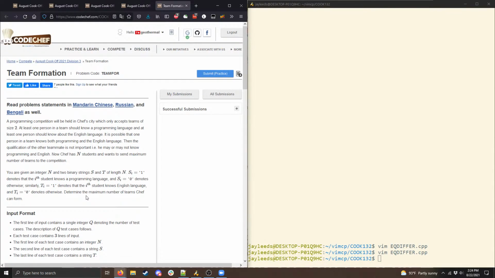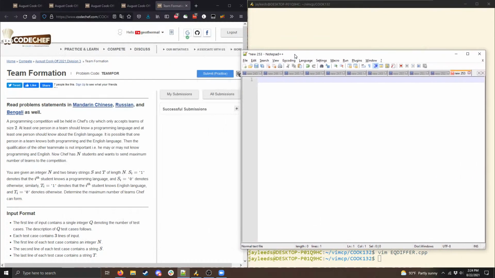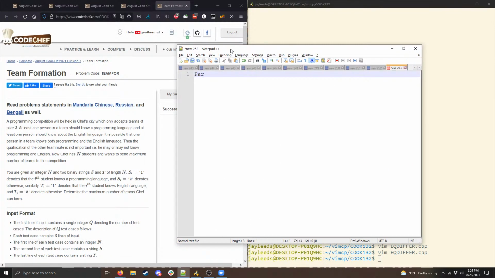So here we can essentially do a greedy strategy. The idea here is, so first of all, let's think about the participants who know neither programming nor English. They're going to have to be partnered with somebody who knows both. So let's do those matches first. So let's match up the people who know neither with the people who know both until we're out of either one of those 2 groups.